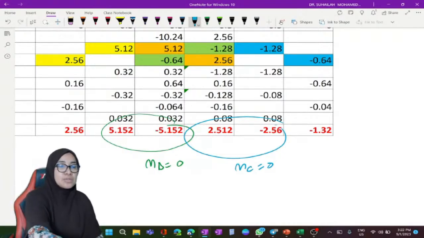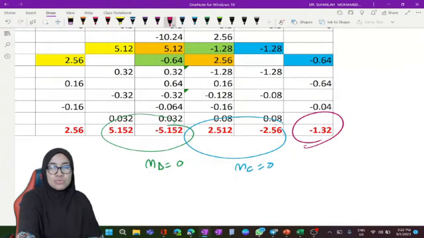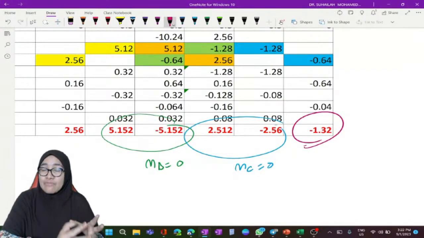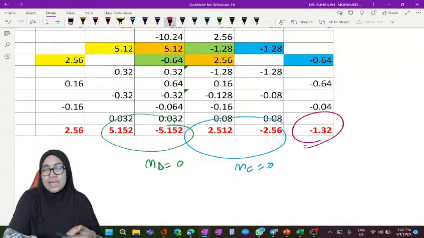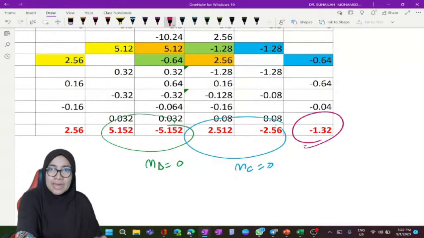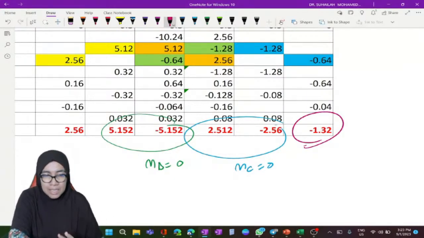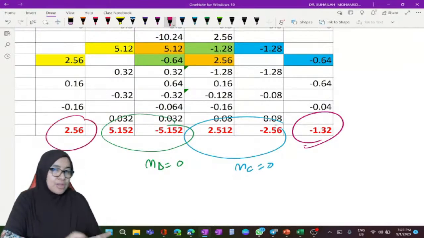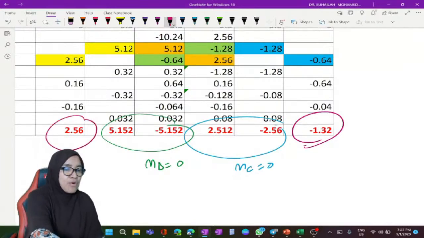So this one is negative 3.2. Because of N fixed, if we analyze NP, so this has 0 value. This is N fixed, so we should get value for both A and D. We should get value for A and D. This is M for A, this is M for D.